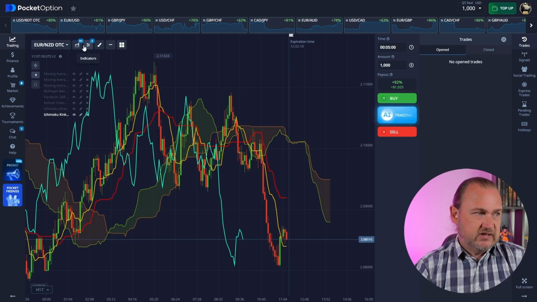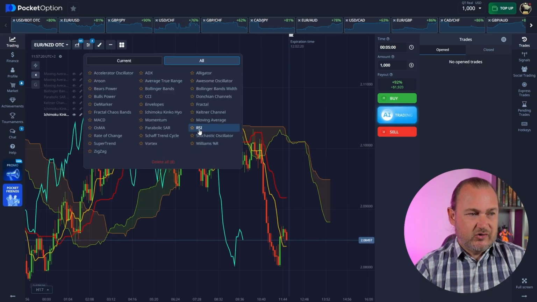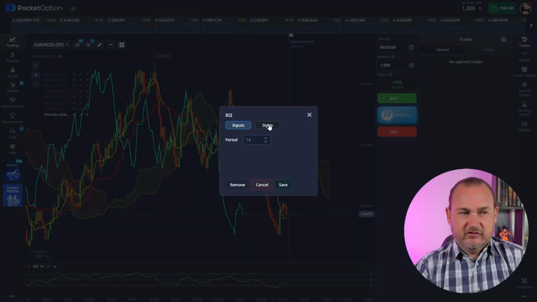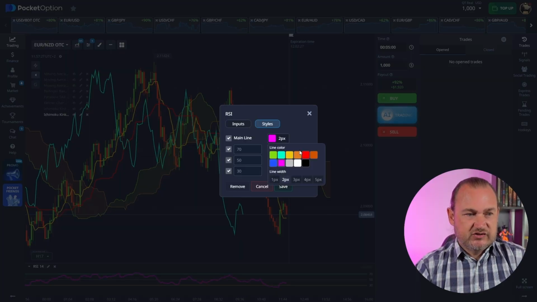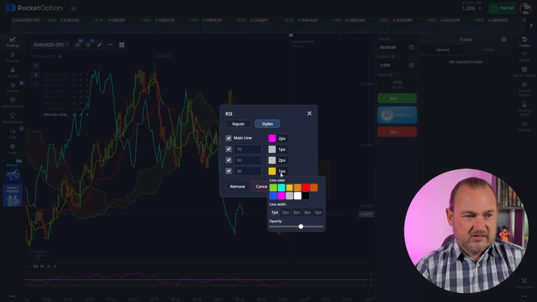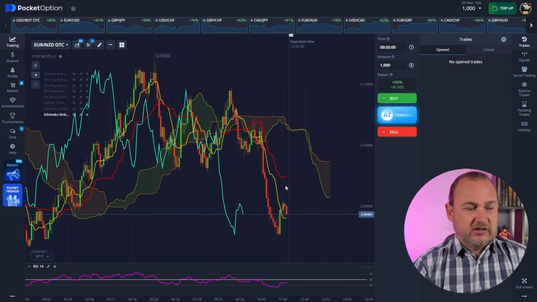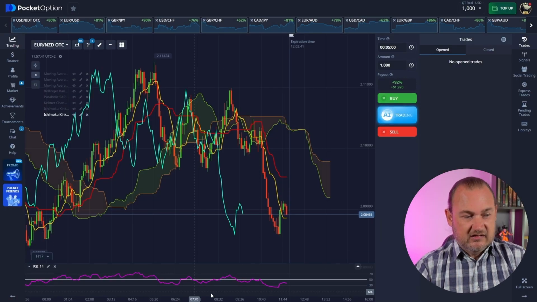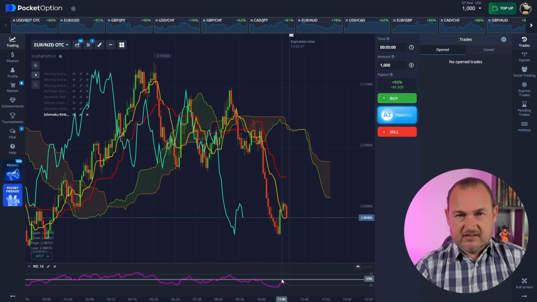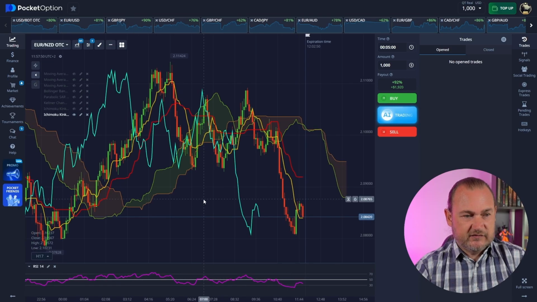So what we're going to do is, as I said, we're going to use the Ichimoku and the RSI. We're going to leave the RSI. We're not going to change the period value, but I do want to make a visual change to this because of the way that we're going to use it. It will become clear as soon as I'm done. This is not something you have to do, but I like to change it because this looks totally different now. And we are mainly going to be using the middle line here on the RSI, and then we're going to use the RSI line itself.